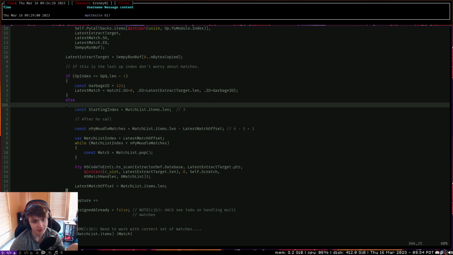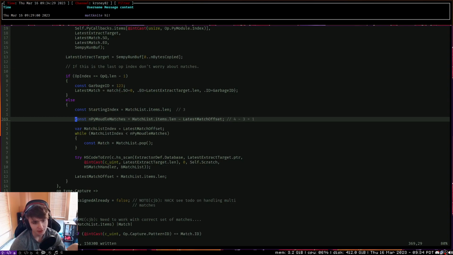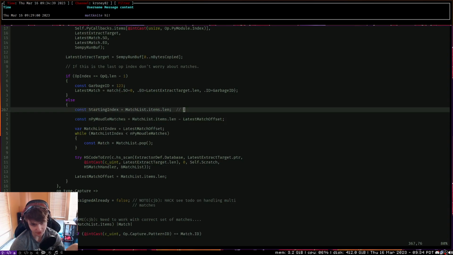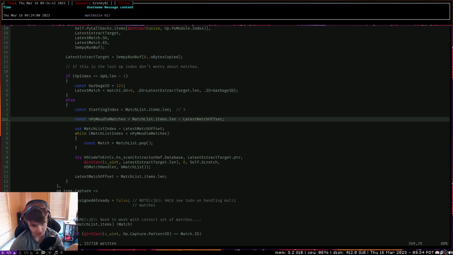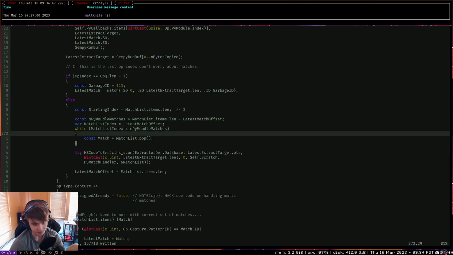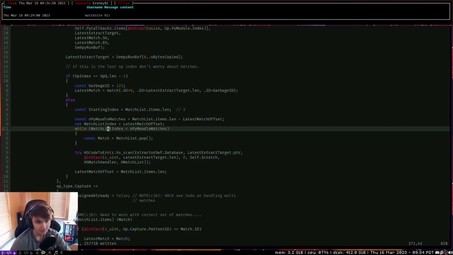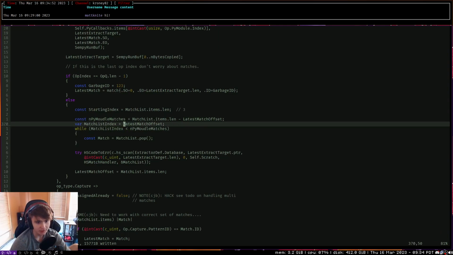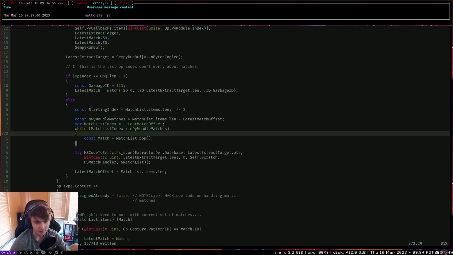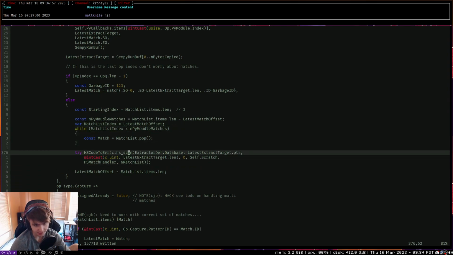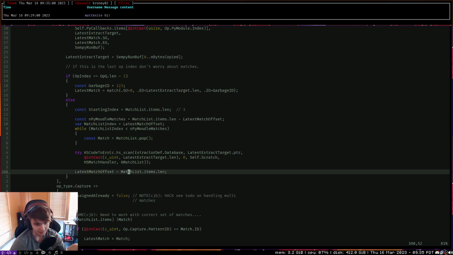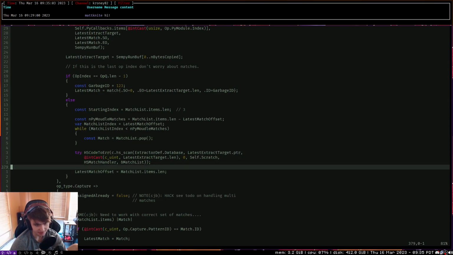Again, let's pretend this is 3. We compute how many new matches there now are. That would be the latest match offset. So this is like the previous run of a Python module scan. That's how many Python module matches we need to pop from the match list. That gets assigned there. Perform the scan again, and then update the latest match offset to be the new length.